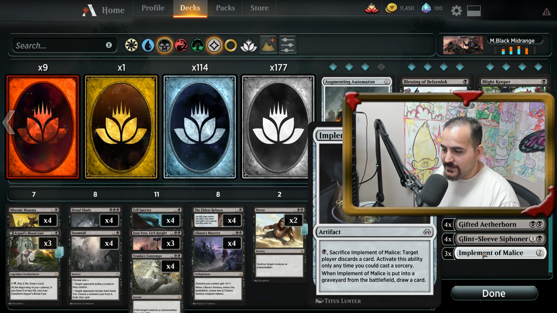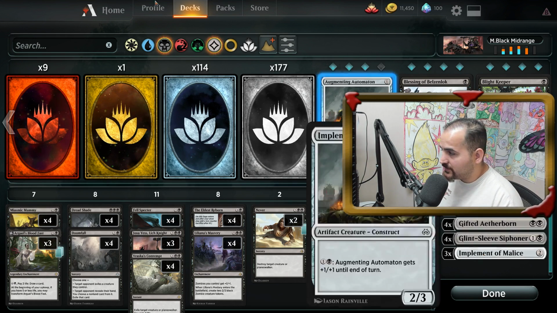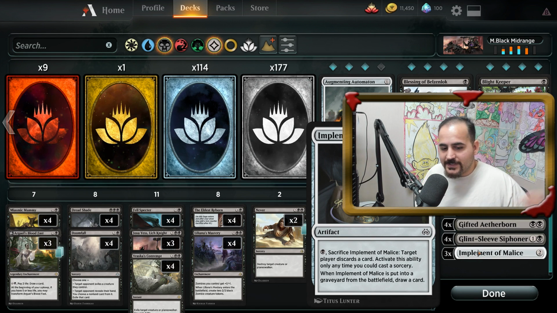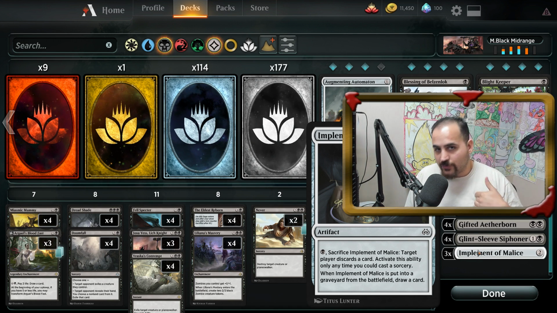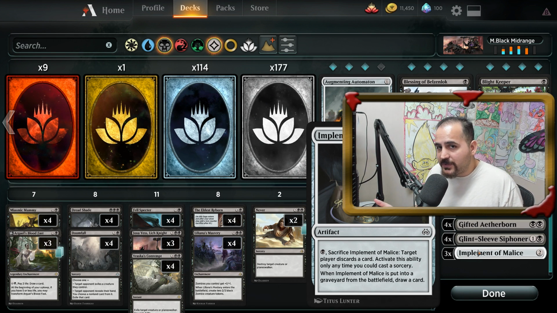you've got Glint-Sleeve Siphoner to draw cards. Implement of Malice. I know you guys can't see the picture right there, but that's what the artifact's called, and it's 2 colorless. It comes down. Tap 1 black, sacrifice it, and target opponent or target player discards a card, and then you draw a card. That's actually really not that bad of a card. It replaces itself and then forces your opponent to discard a card. So, I don't know. It's pretty good. I like it a lot, Scoobs.